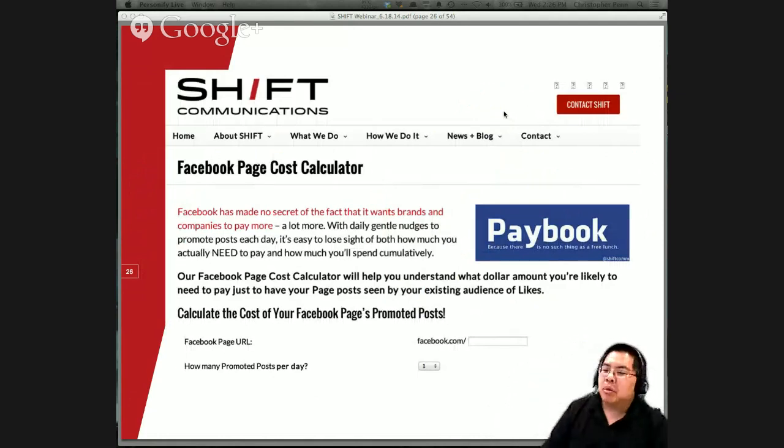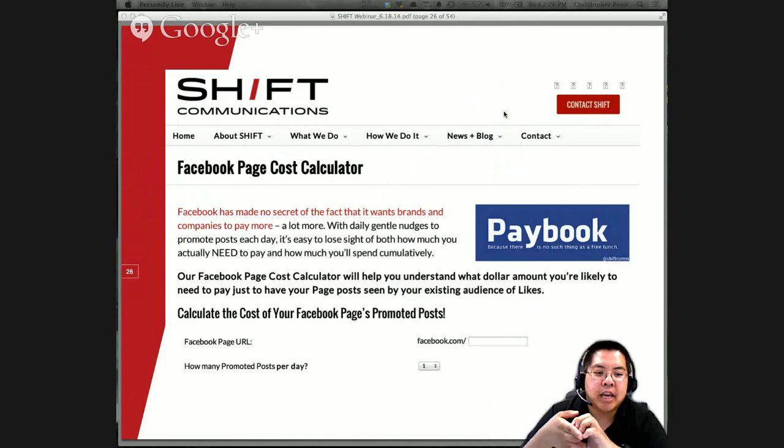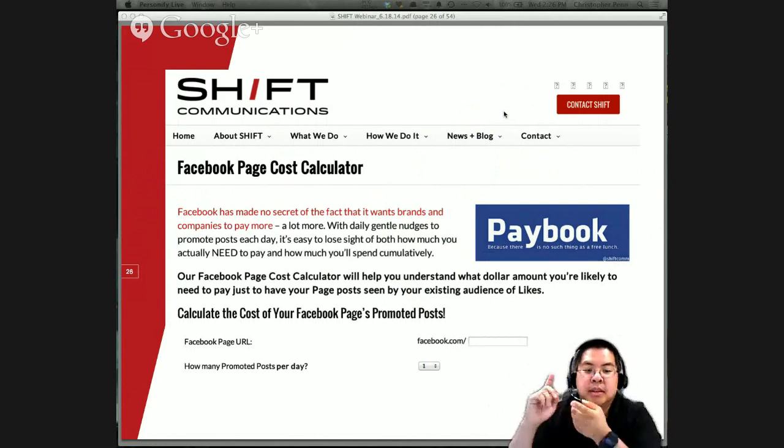Right? We saw that Facebook had retuned its newsfeed algorithms to try and promote more ads. Well, they say improve quality, but it really means to sell more ads. And we invested the time and the research to figure out exactly what had changed. And it turns out that in order to even reach the same amount of audience that you used to be able to get to, Facebook said, we expect you to pay about a penny per 2 likes. We looked at a whole bunch of clients and a whole bunch of pages we control and saw that number. So that's the first L.